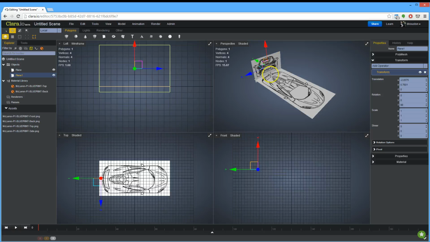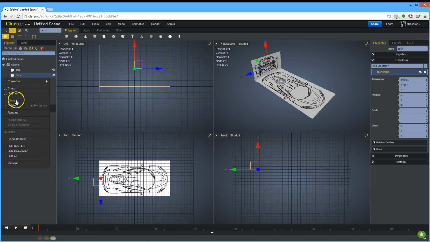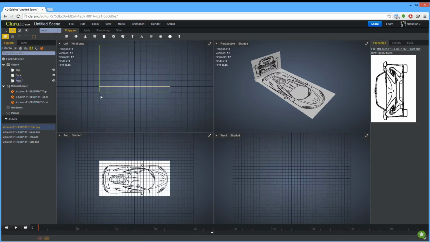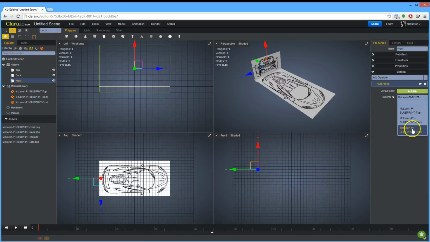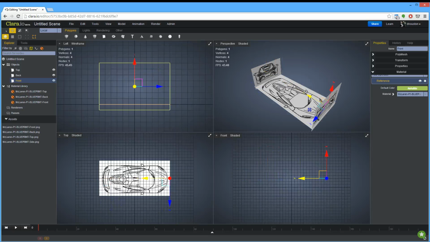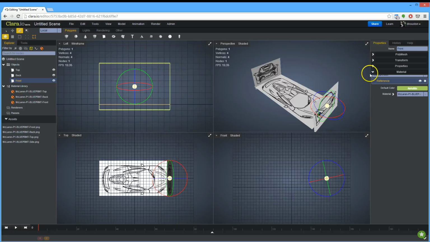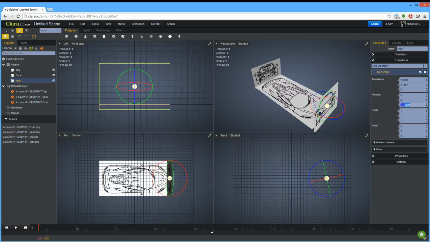Okay. We're going to be quick here, and we're just going to take this one and call this back, this one top. We're going to copy the back one. We're going to clone that, and this is going to be front, and we're just going to have to change the texture on it. Okay, let's fix that a bit better. Front. Okay, now we grab the front, we go to create material from texture, click on the front here. We're going to assign it, and then we're going to move that down here. We're just going to have to flip that around, and we're just going to touch that up so it's exactly aligned.